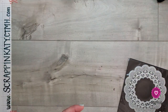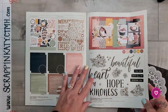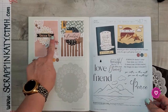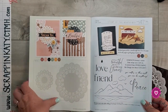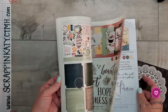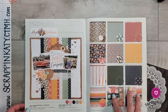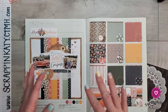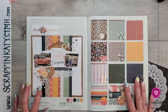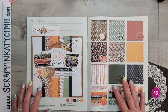And again, like with anything in our catalog, you will find artwork. So we've got a layout there. We've got these cards right here made with that doily. And then you can also find workshop instructions on my website. I'm not sure if they're up yet, but they will be. And then, of course, just stick around here. I am definitely going to be using this. And so I will have some artwork to share. And then, of course, I always give you measurements.